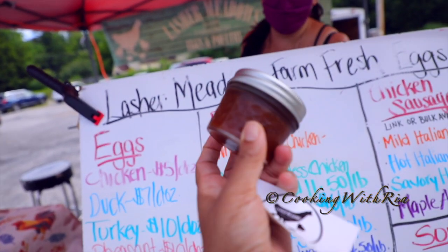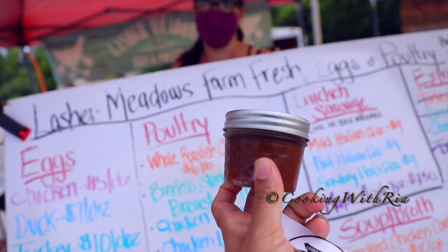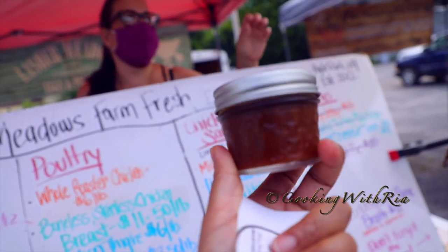This is the soup. It makes 4 quarts altogether. Very strong smell when you open it up because it's so concentrated.